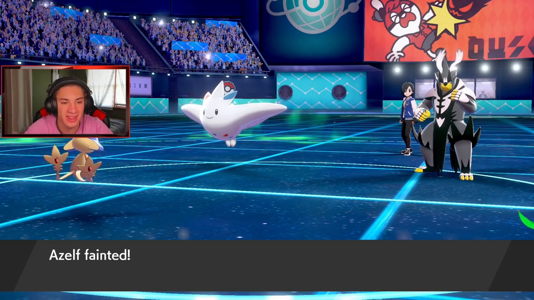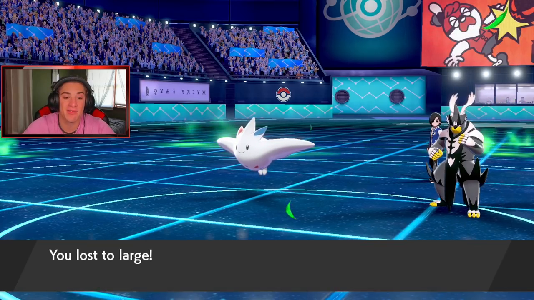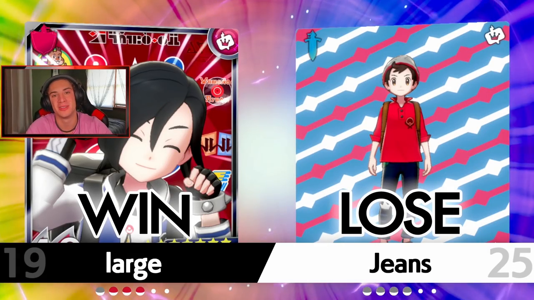You have a tough battle there. That Lapras absolutely is too strong. It's too strong. If it didn't have Aurora Veil, we probably would have won that game. But 1-1, time to hop to our third and final battle.